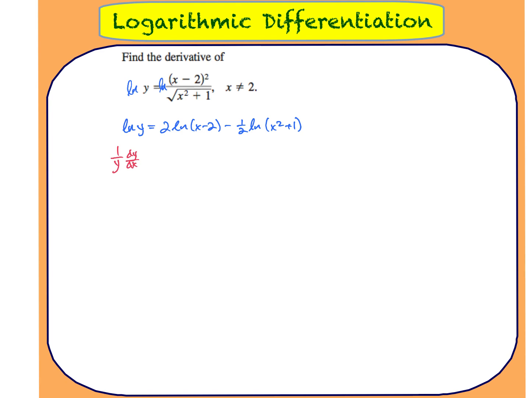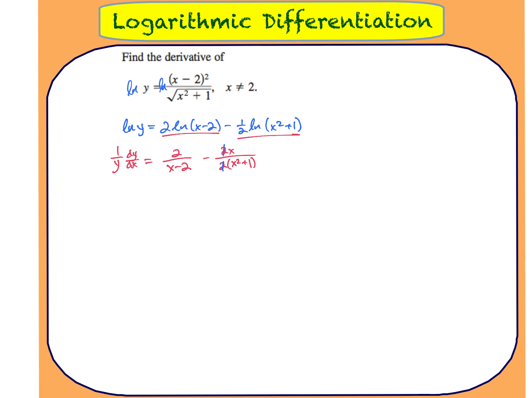All right. So then let's work with the right side. So now I end up having, what's the derivative of this 2 natural log x minus 2? 2 over x minus 2. And then what's the derivative of this one? So now I end up having minus 1 over 2 times x squared plus 1. But what pops out? A 2x. All right. Now, one thing that I might change up on it is I'd get rid of my 2's on that right side. All right. So these 2's would cancel.